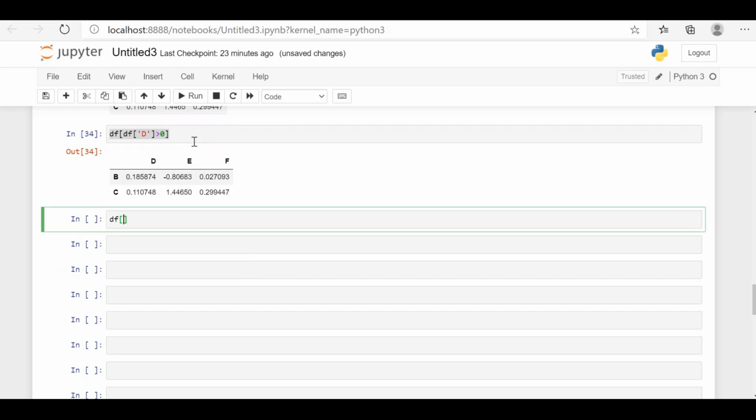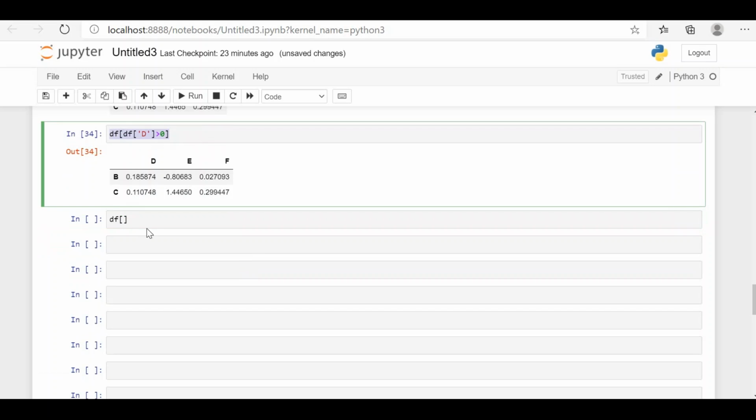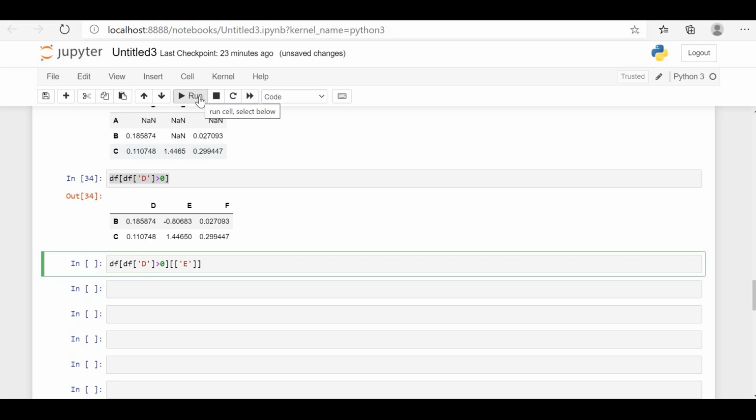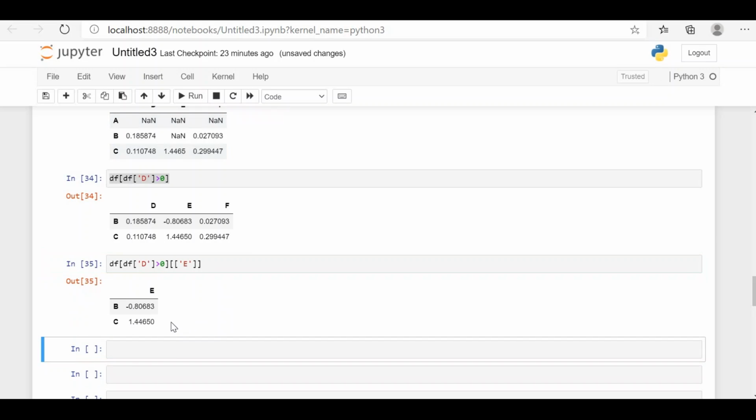I still want to do some more operations on this, now using E. Let's run this. Here we got only the E column.